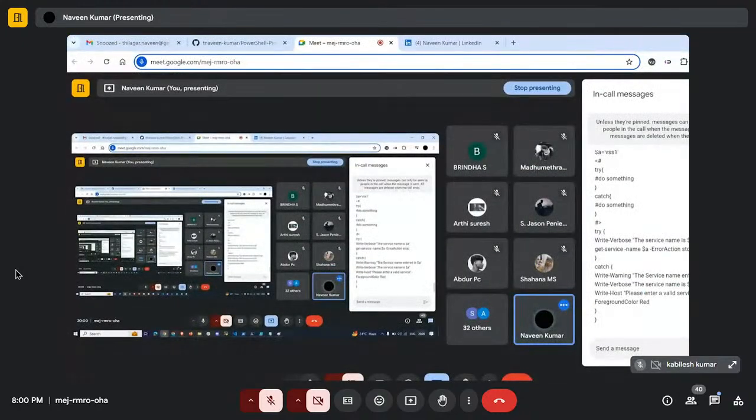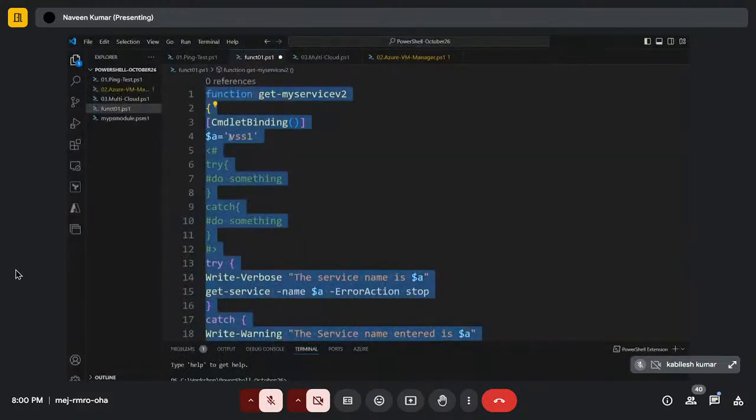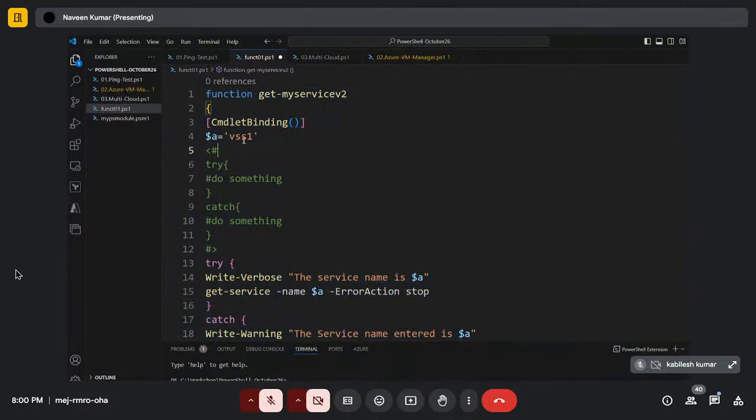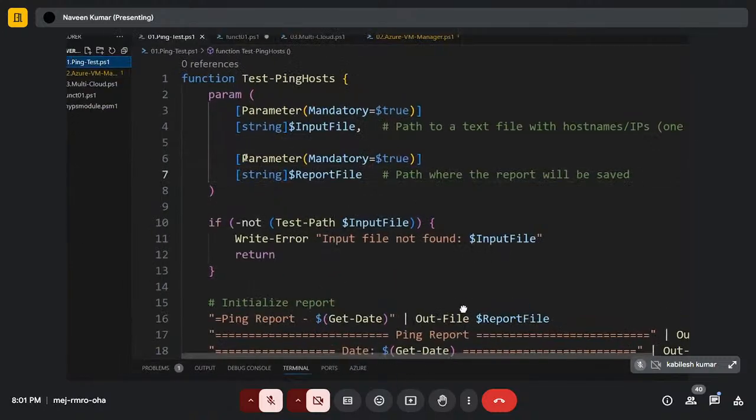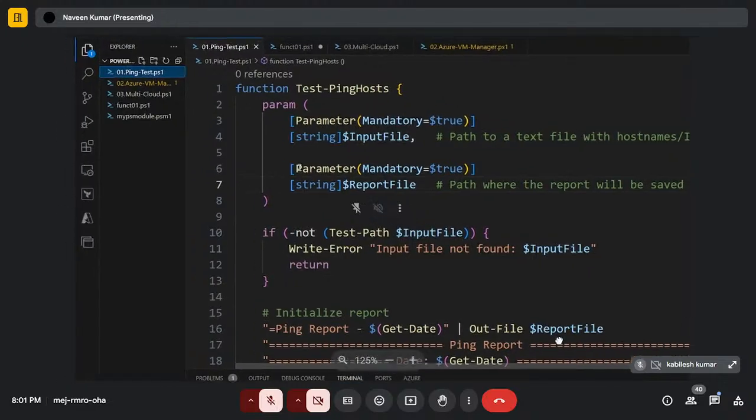I know we are running out of time. I'll take another 5 more minutes to show you some more examples, and then we'll open for questions. I'll just take 5 more minutes. I've shown you the actual content, but I want to show you some tools, real-time use cases. I think last time you guys were interested, right?